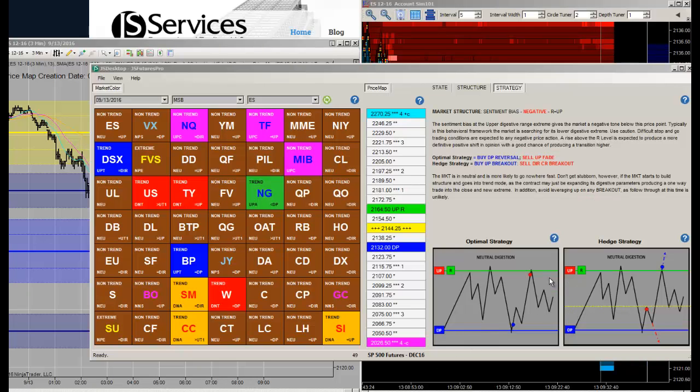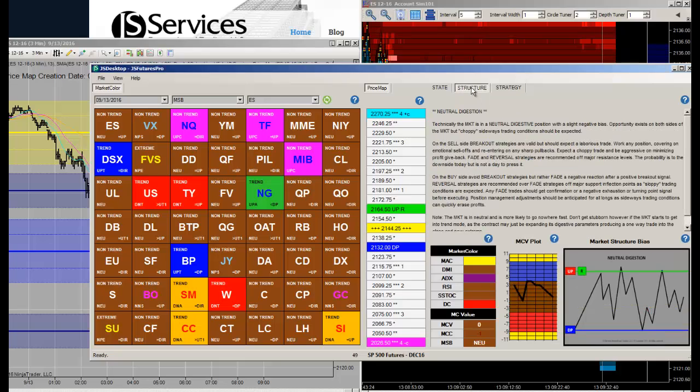The market is really just working the negative sentiment off the R level, but we're trading below the DP. Typically in a neutral digestive state, it can be more choppy, so we're not pressing a breakout in this situation. How can we get some more clarity? One of the indicators I like to look at, the ADX, tells us the market's got good trending ability. Taking all the information into account, we are in neutral digestion. We have had some decent trend moves, and we've got a purple ADX which is telling us that yes, we can trend. So we're going to respect the trend.